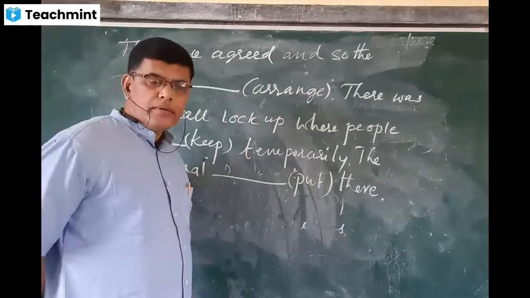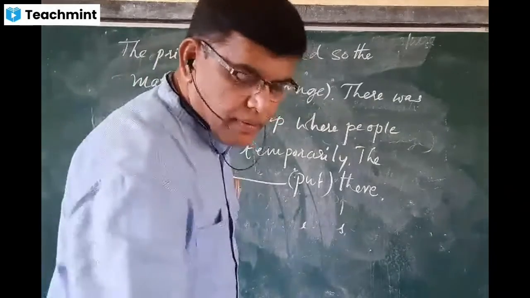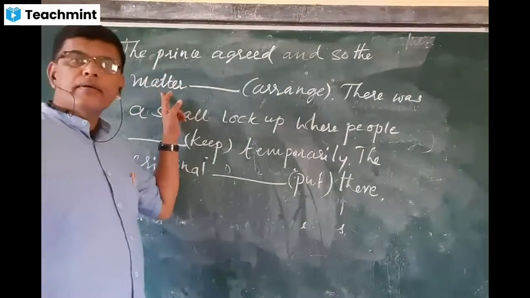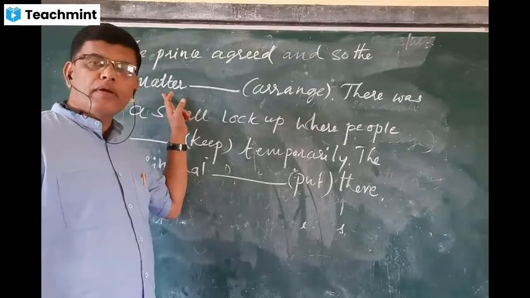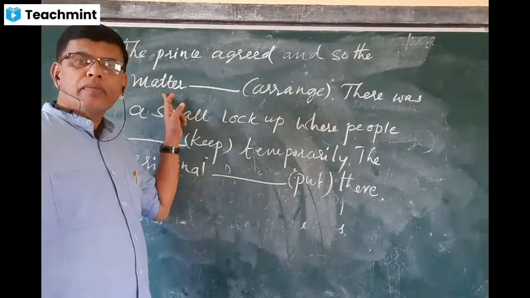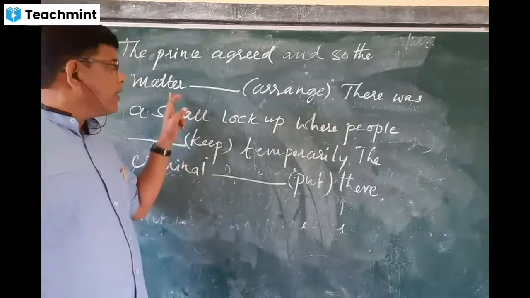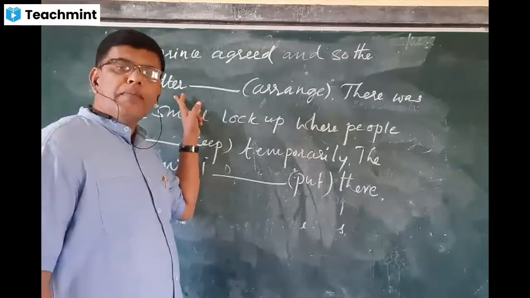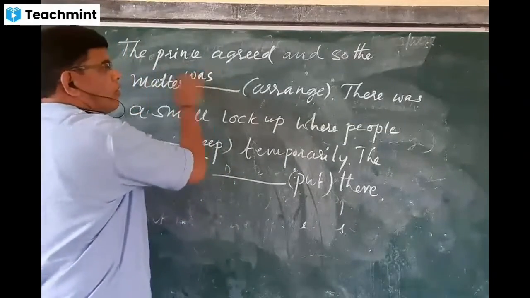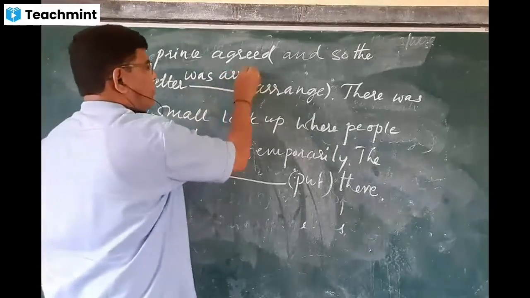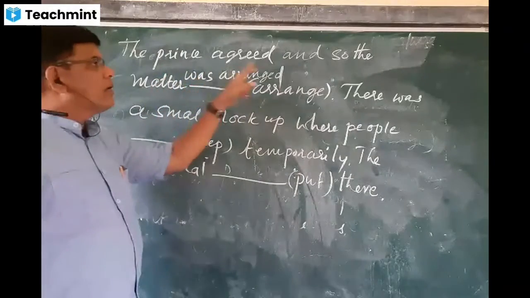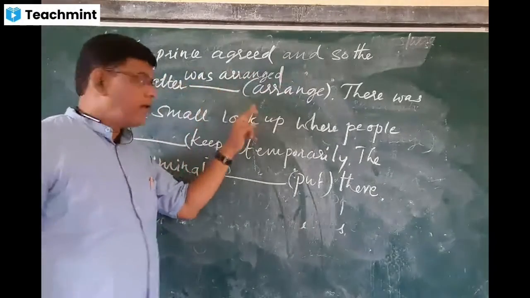Arranged. So the matter... plural, sir. What is plural? The matter. Is it singular or plural? Ekvachana, bahuvachana. Matter, not matters. Singular, sir. Yes, the subject is definitely singular here. So the verb is 'was'. Yes, definitely the matter was arranged. Very fine. The prince agreed, and so the matter was arranged.